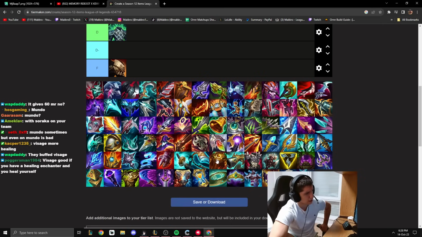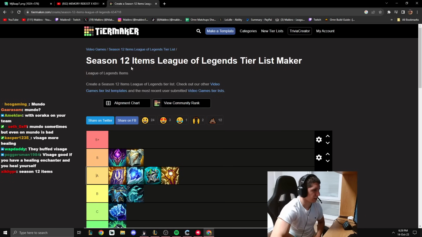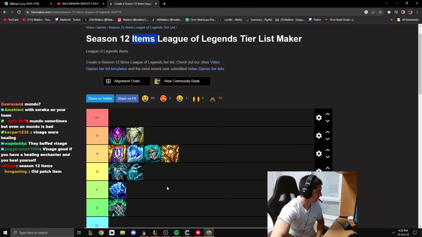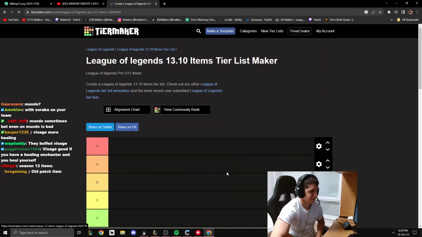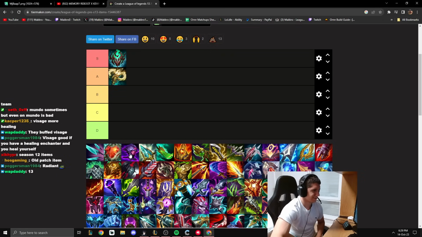I think these are all the items in the game. Yeah, there's no Radiant or Yaksha, is there? I mean, if I have to put Radiant and Yaksha, they'll probably be up here. Season 12 items. Oh, wait, what season are we? Are we season 13? Okay, well, okay. Well, I guess I'd put Radiant up here.